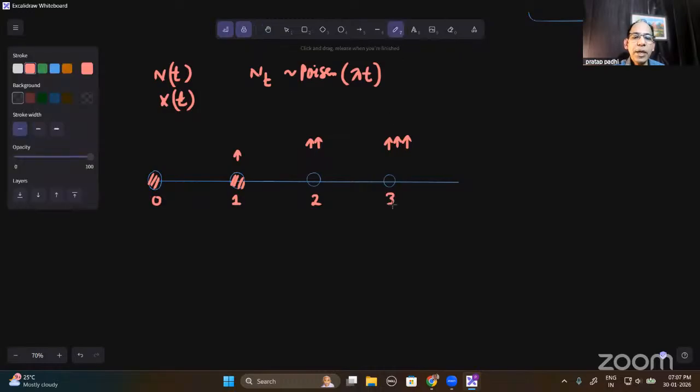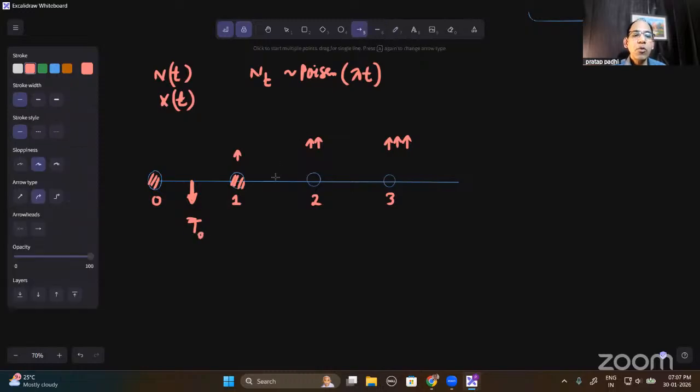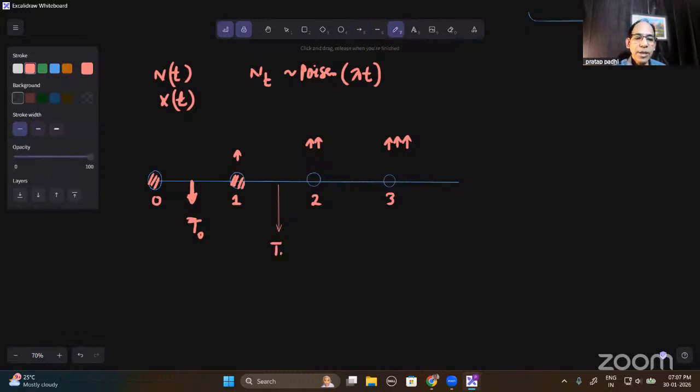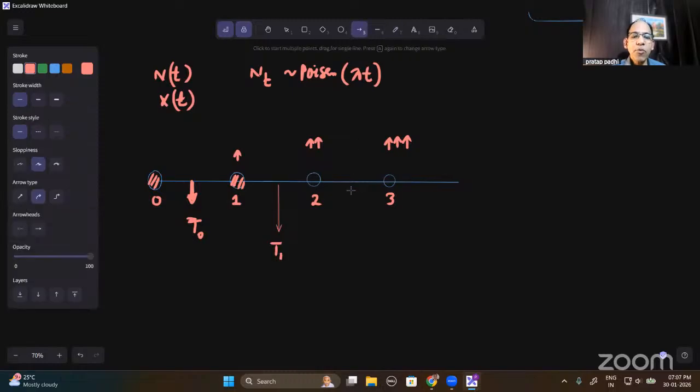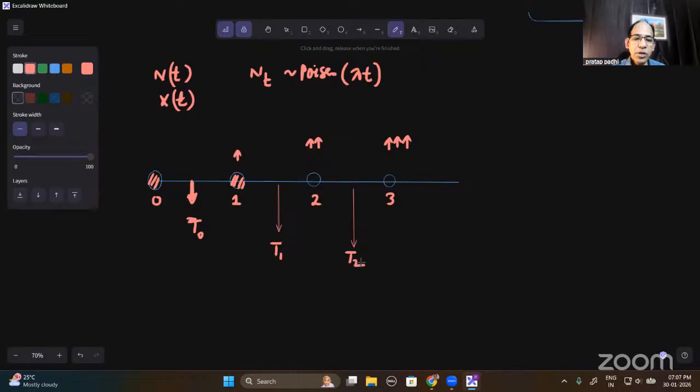So what will happen is, this notation is the waiting time. Okay, waiting time till I get a claim. Suppose I'm waiting for my students to start my class. T0 will be the waiting time to get my first claim. T1 will be the waiting time to get my second claim. All the waiting times follow exponential distribution, with the parameter lambda, the same parameter.